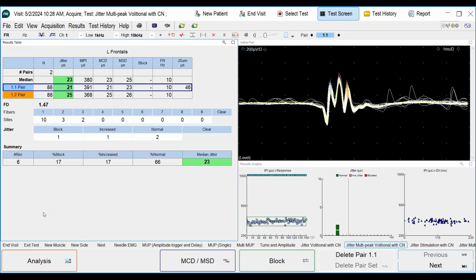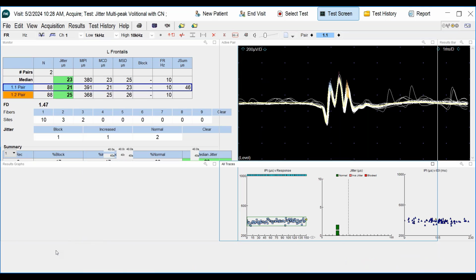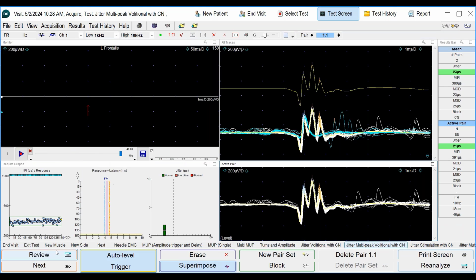So that's indeed a very, very powerful feature for analysis of jitter: automatic trigger, manual trigger, peak-based jitter measurement. In our traditional analysis, we can also do level and peak-based analysis, entry of subjective findings, this new display of our interpotential intervals. So a lot of very, very nice features to make the test go faster. And hopefully, the software is also going to support you by getting rid of some of these spurious discharges that are coming into the system.